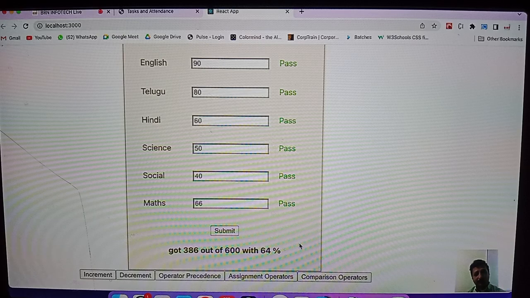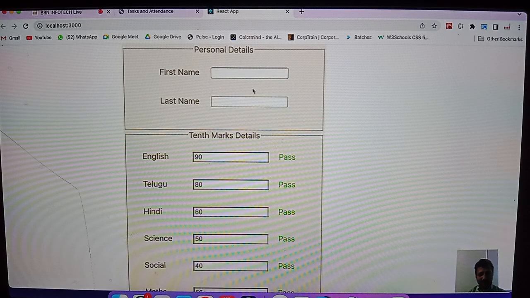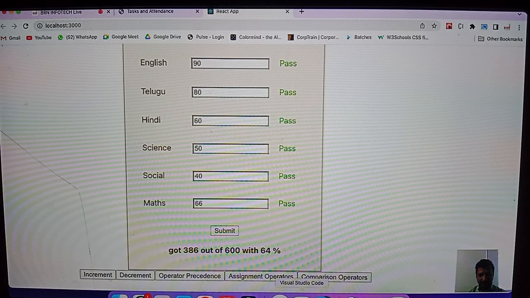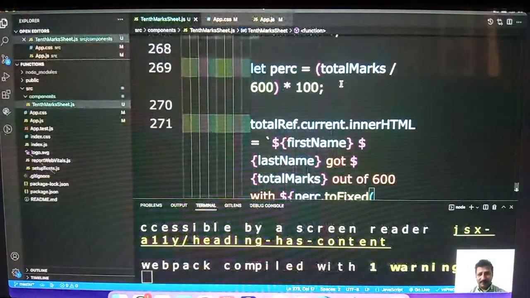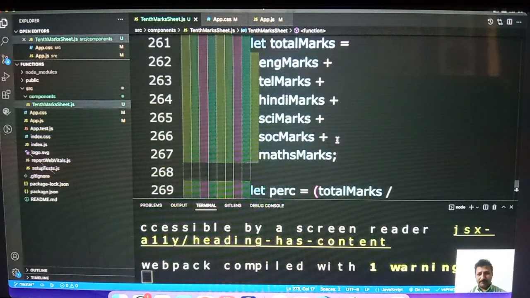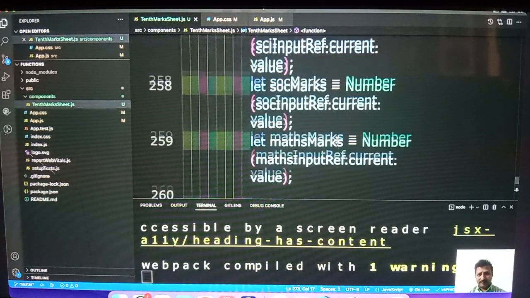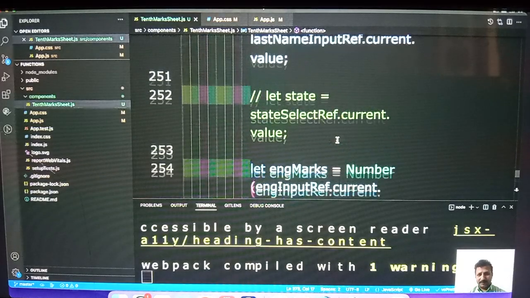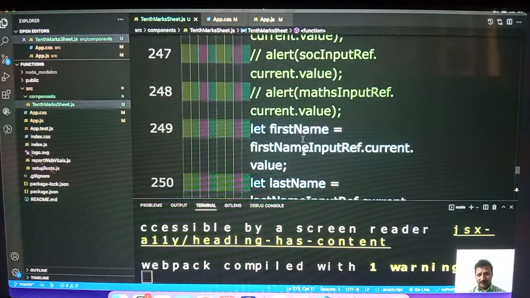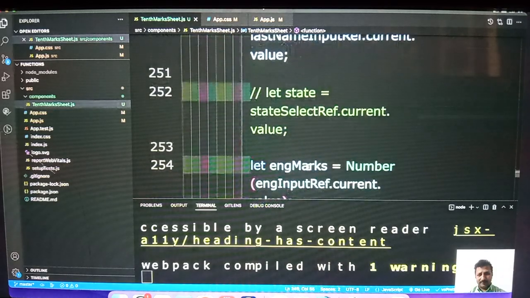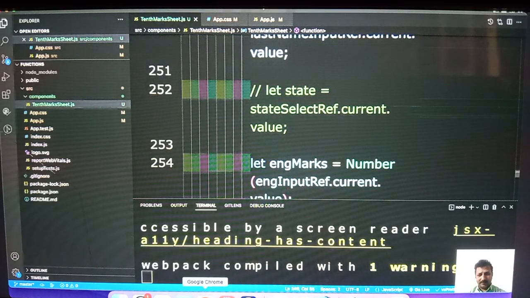Now I wanted to show pass or fail also. So I can get the name also, like this, the first name. We are not getting the first name by first name input ref current dot value. I think we haven't entered anything.